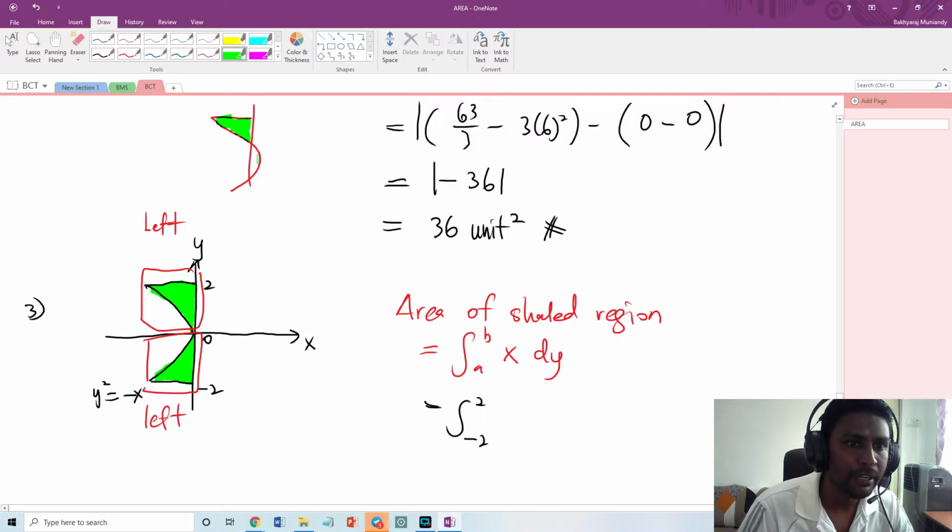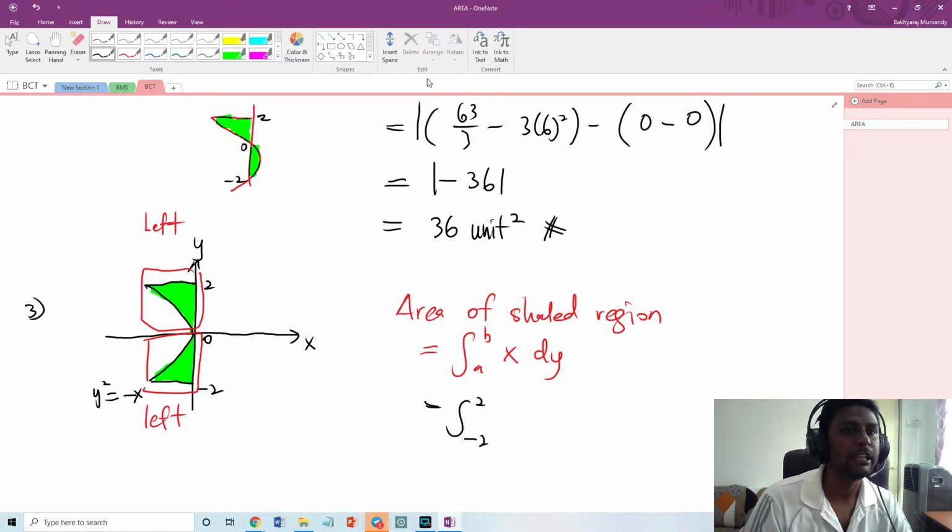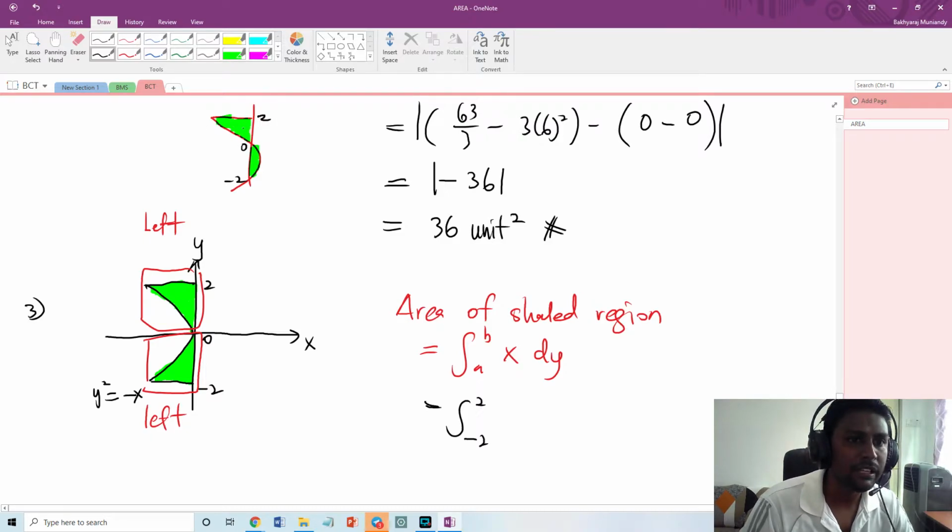Now I have to do it separate. Mesti kena separate. Let's say the same question. Okay, let's say I put 2 here, 0 here, -2 here. Different already. Ini kena positif. Ini kena buat modulus 0 to 2. Yang ini kena buat -2 to 0. Because of what? Because one is left, another one is right. So ini beza-beza yang kita kena ingat. This is the difference that you really should remember.